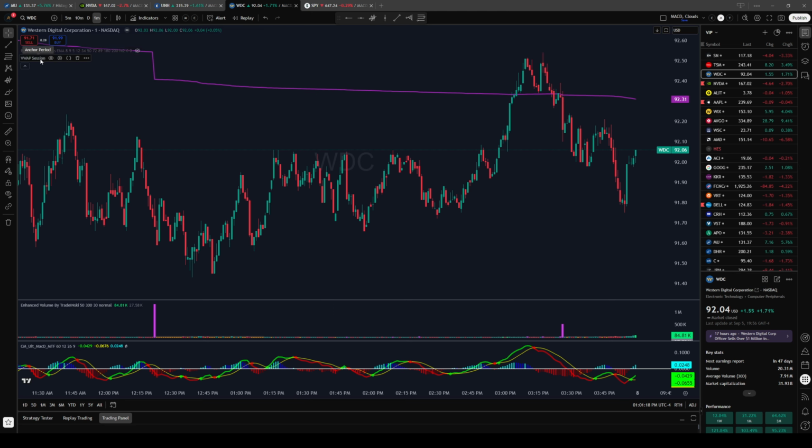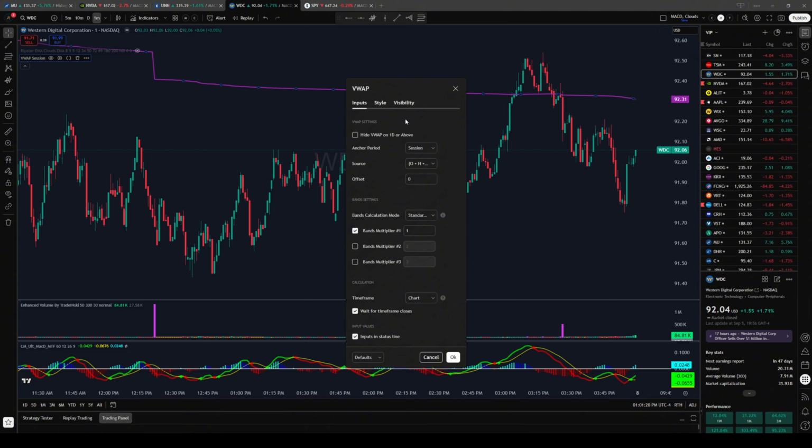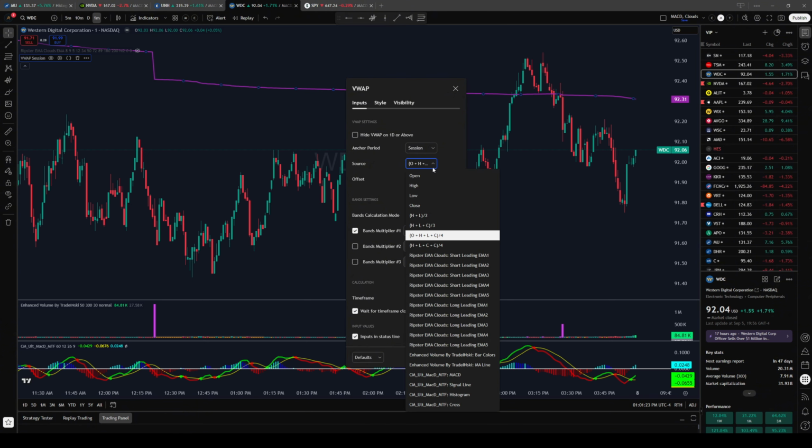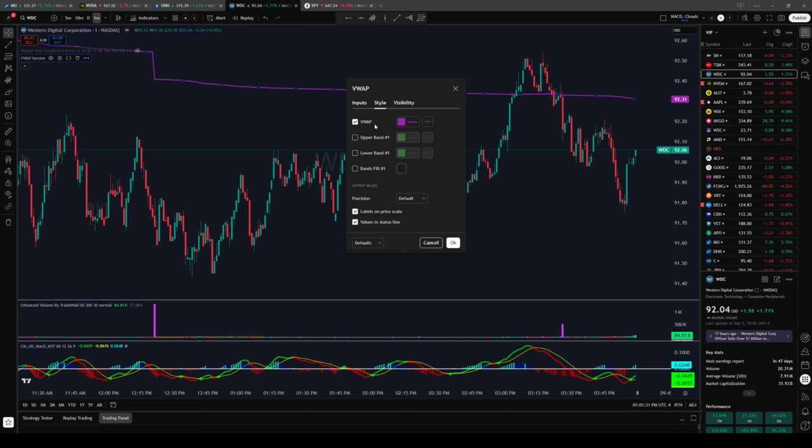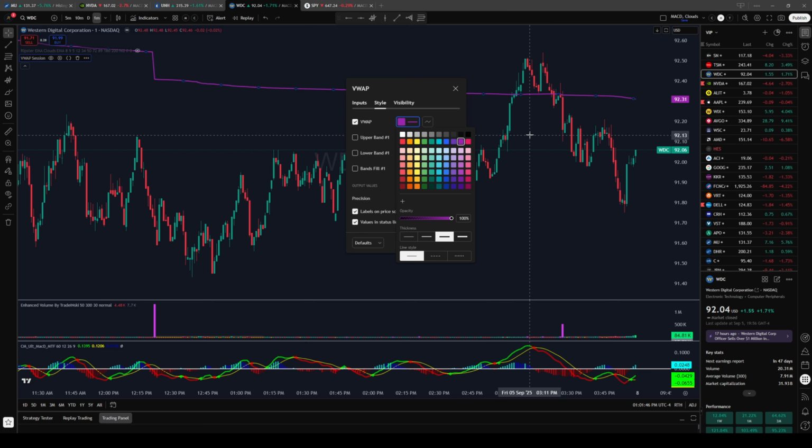If you're using TradingView, you can come up here and go to settings and change your settings here. I like to use open, high, low, close, but that's just personal preference. If you're just starting out, I would just leave the settings the same. The only thing I would suggest doing is coming here. I don't like the upper and lower bands, but again, personal preference. I'd come up here, make whatever color you want that stands out to you, and thicken it. It starts off really thin and it's kind of hard to see. So thickening it up a little bit makes it more visible and easier to use to trade.